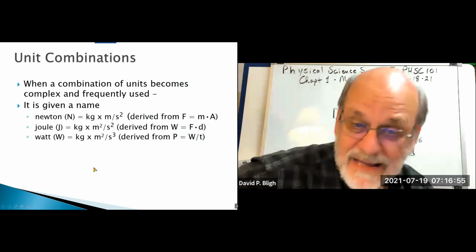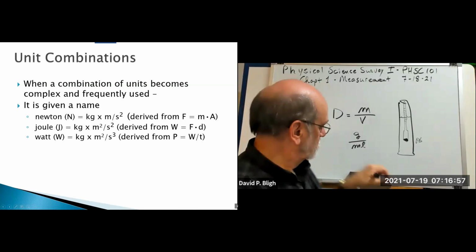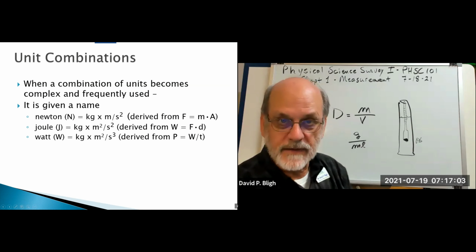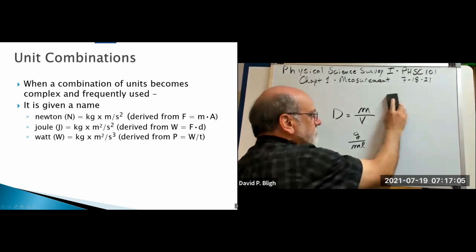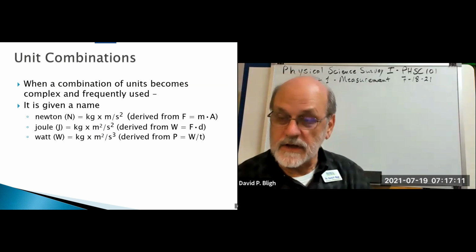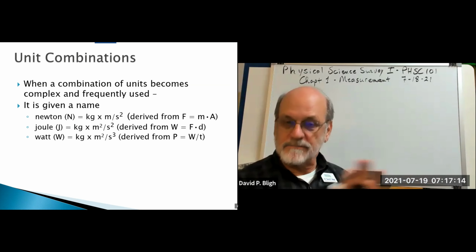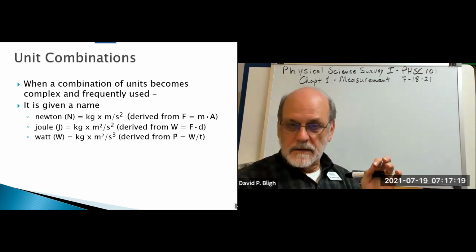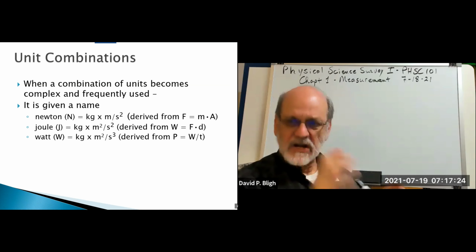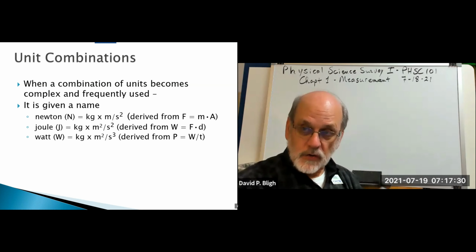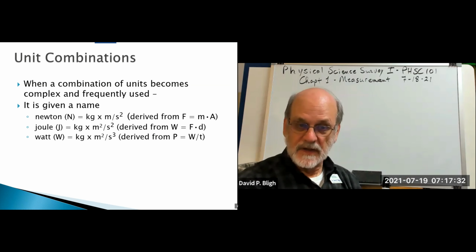Now, you can combine units of measure and the numbers that go with them. We did it for density already. We combined grams and cubic centimeters, and grams and milliliters. But it doesn't stop there. If you multiply or divide, or you combine numbers in certain ways, then you also have to keep track of the units of measure in those combinations.